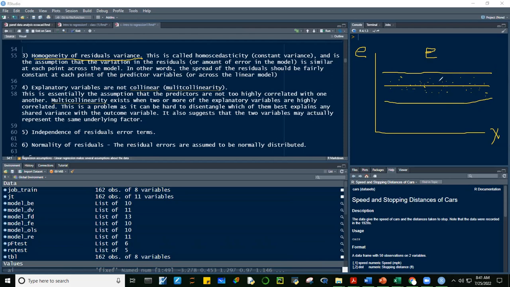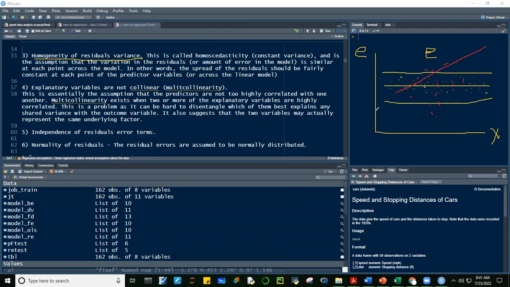How does that differ, guys, kung heterogeneous? Pag heterogeneous kasi yung error terms, yung residuals natin, it behaves in a certain pattern, kunyari, like this. And if you can see, guys, yung mga residuals natin, it's not constant over time.